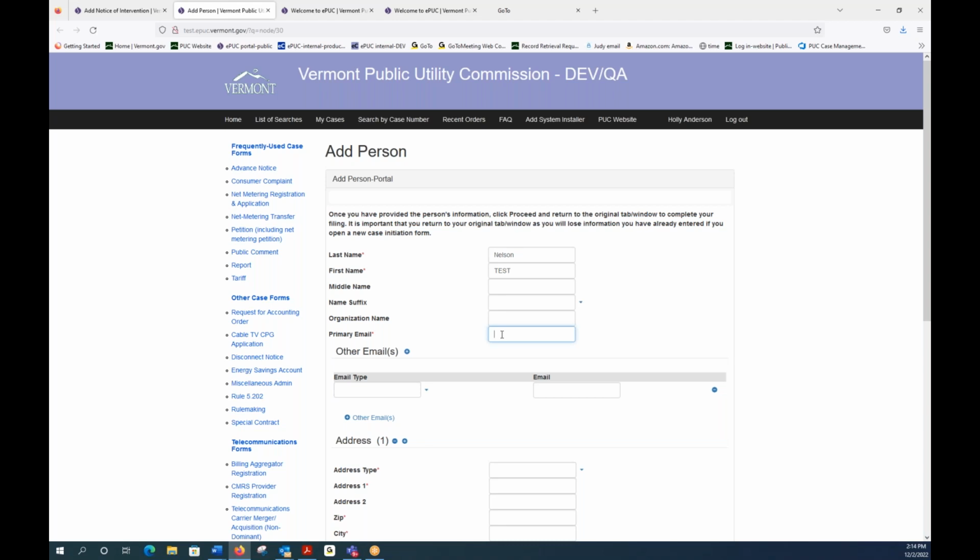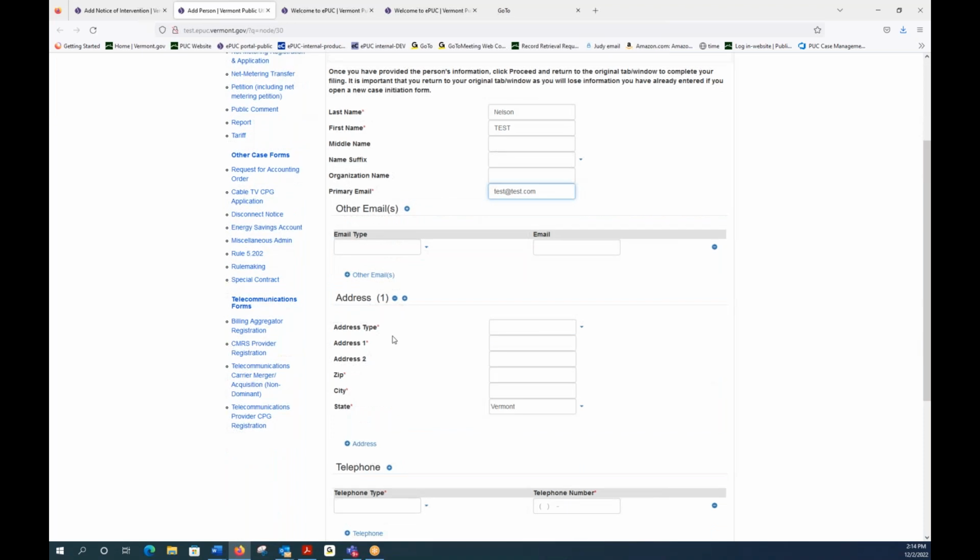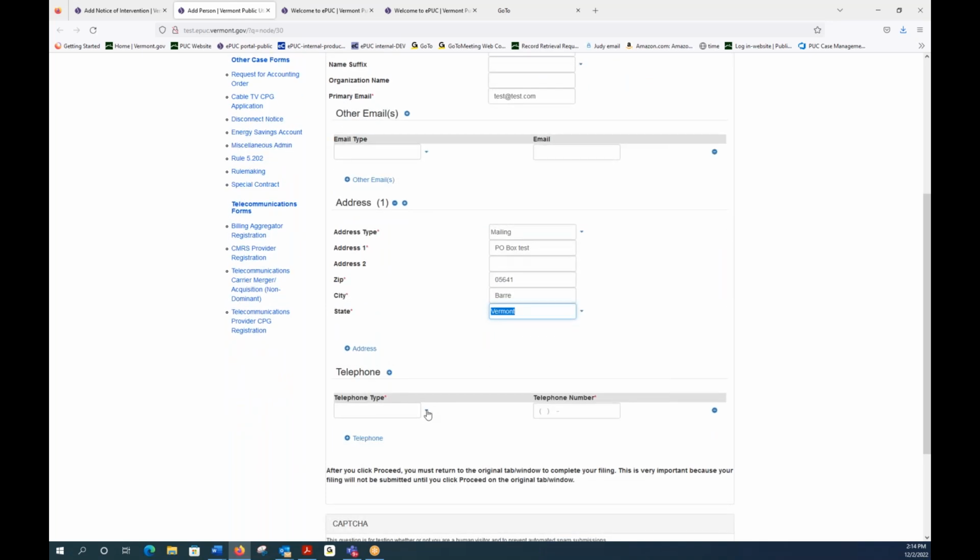And again, an address is needed. Once you put in a zip code, the system will traditionally autofill the remainder of that. And again, with telephone, you pick your type of telephone, and you can put in your number.